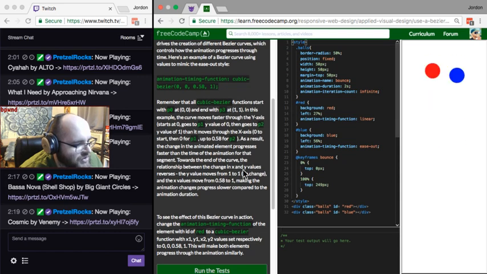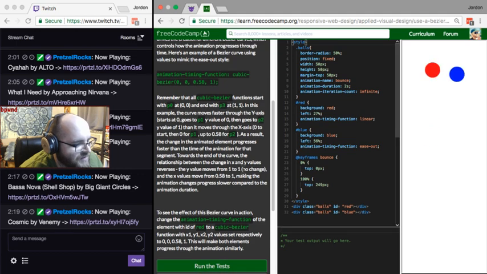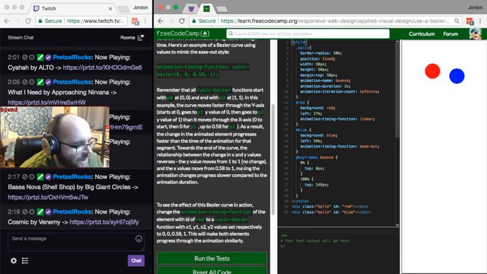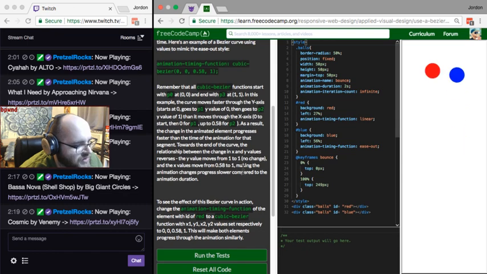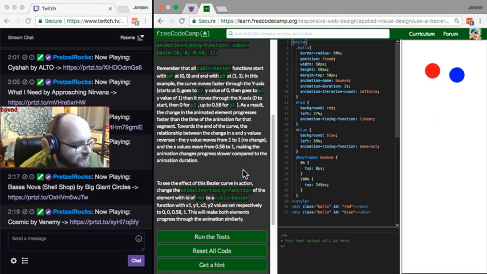As a result, the change in the animated element progresses faster than the time of the animation for that segment. Towards the end of the curve, the relationship between the change in x and y values reverses. The y values move from 1 to 1, no change, and the x values move from 0.58 to 1, making the animation progress slower compared to the animation duration.